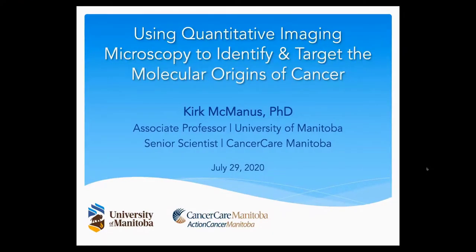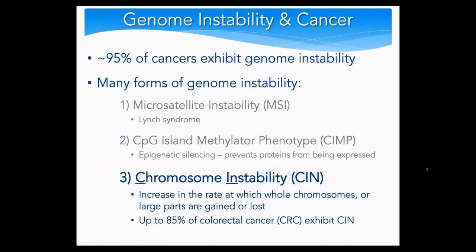So my research team is interested in identifying the molecular origins of cancer. The second interest that we have is exploiting that information to develop novel therapeutic targets that selectively exploit those defects. Now, to enable this research, we've had to develop and utilize a myriad of different types of quantitative imaging microscopy approaches. So really today, what I'm hoping to do is present some of our findings, but of course, some of those specific approaches.